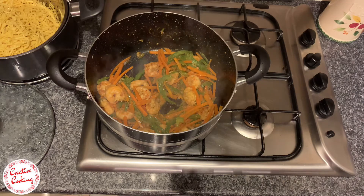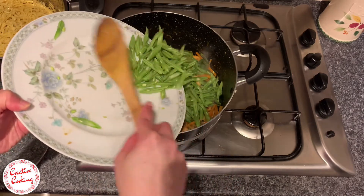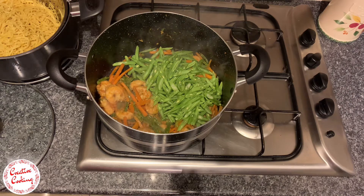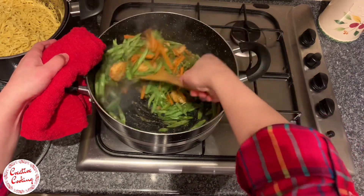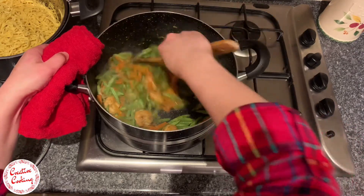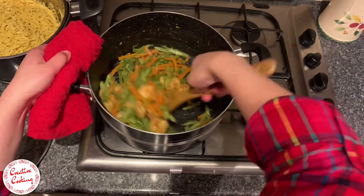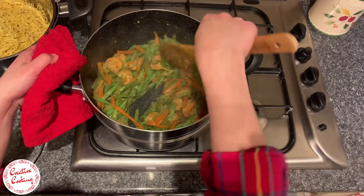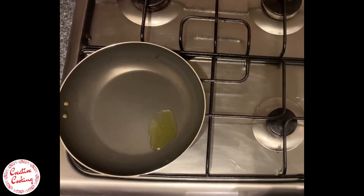With our carrot completely done, we can then add in the French beans. For those who prefer boiling the French beans, I would suggest adding a pinch of baking soda to the pot — this makes the water slightly alkaline, which preserves a compound called chlorophyll that gives vegetables such as French beans their vibrant green color. The French beans are quite tender compared to the carrots, so we need to keep checking to make sure they don't get overcooked.